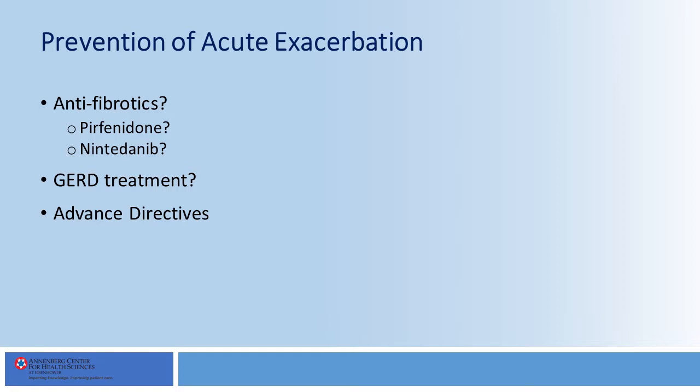And finally, one of the exciting fronts in the past few years is that there are signals that we might be able to decrease the risk of acute exacerbation. The PANTHER-IPF trial suggested that immunosuppression might increase the risk of acute exacerbation, but we want to decrease the risk of acute exacerbation. And if we look at published data that have come from high-quality randomized clinical trials of antifibrotics, including pirfenidone and nintedanib, we get interesting signals.